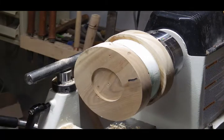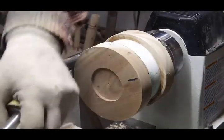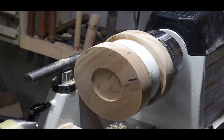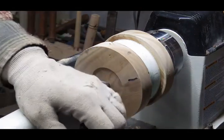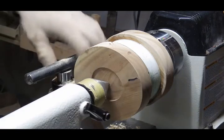Good. There. Now, where'd it go? Since that glue is still wet, I'm going to support this with my tailstock, just because I don't want to wear it. I'll turn my speed down.